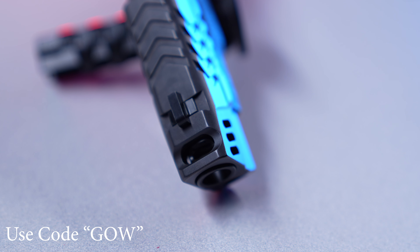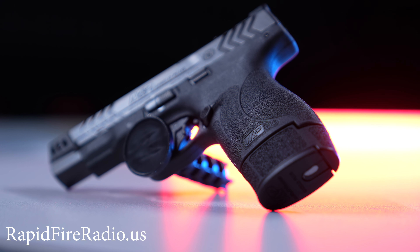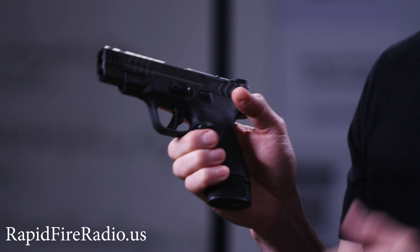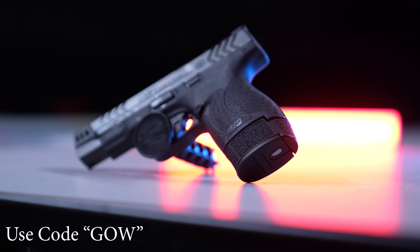Again, it might become my everyday carry — you never know. This gun you can get with or without a thumb safety. I really recommend the no-thumb-safety version, because I'm not a huge fan of the thumb safety for the Shield line of pistols or the Bodyguard. I don't think they're big enough to articulate. But you can get it without it, and it does have a trigger safety built right in, so that's a plus.